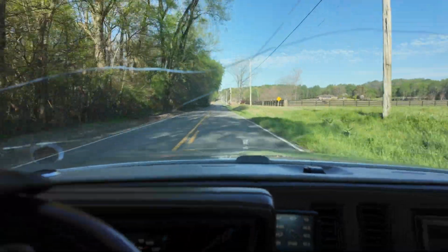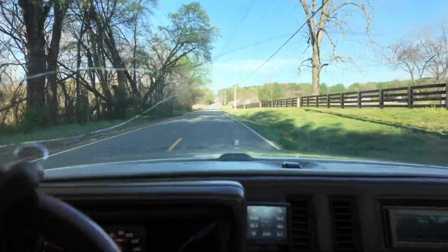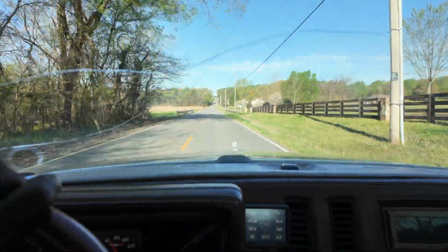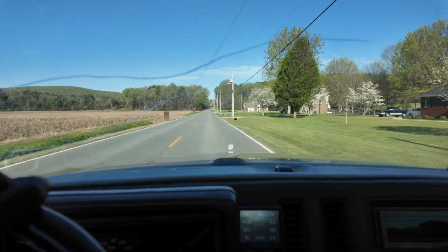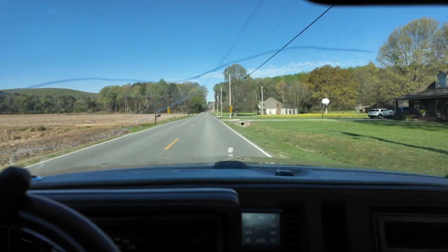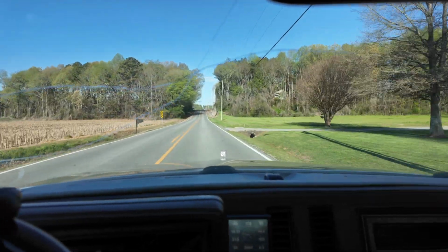Did like a quarter throttle. She smoked the tires though. And I do got a stage two tooth B&F shift kit, so she barked.